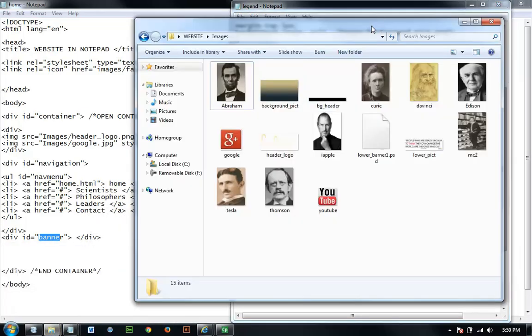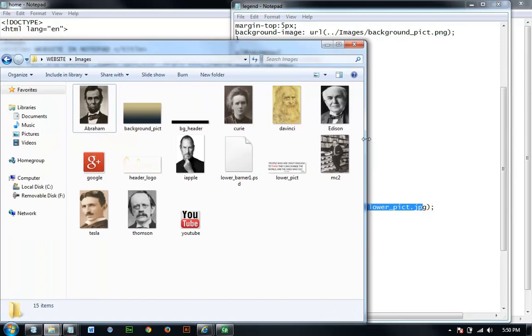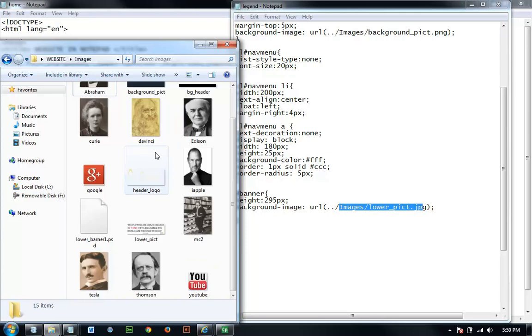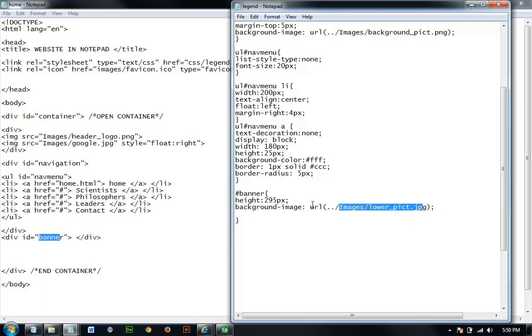If you want to see it, let's go see this image here. That's the folder called images, and inside here it's called lower peak. So lower peak will be this image.